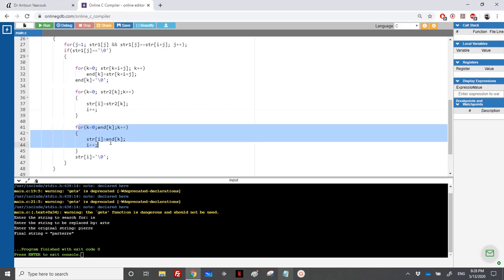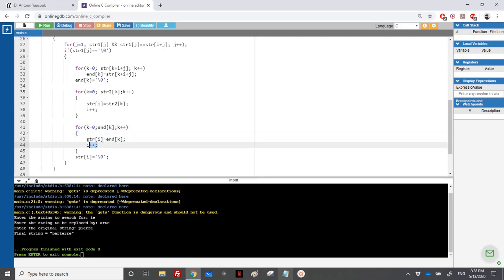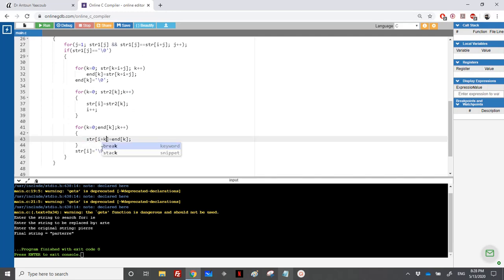However, here, whenever I'm recopying "and" into str, I need to pay attention that I should not increment I, because I need to recheck the remaining part of the string. So instead of incrementing I, I will remove that and place here I plus k. At the first step I would place "and" of 0 into str of I, then str of I plus 1 gets "and" of 1, and so on.